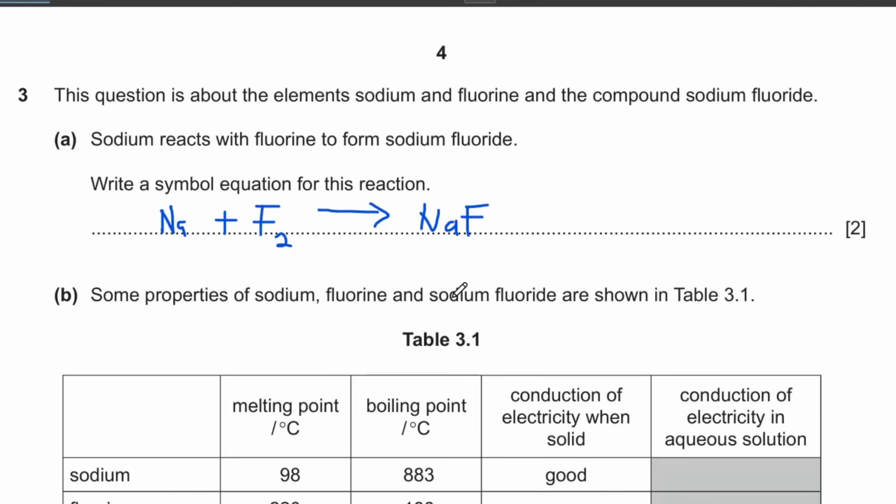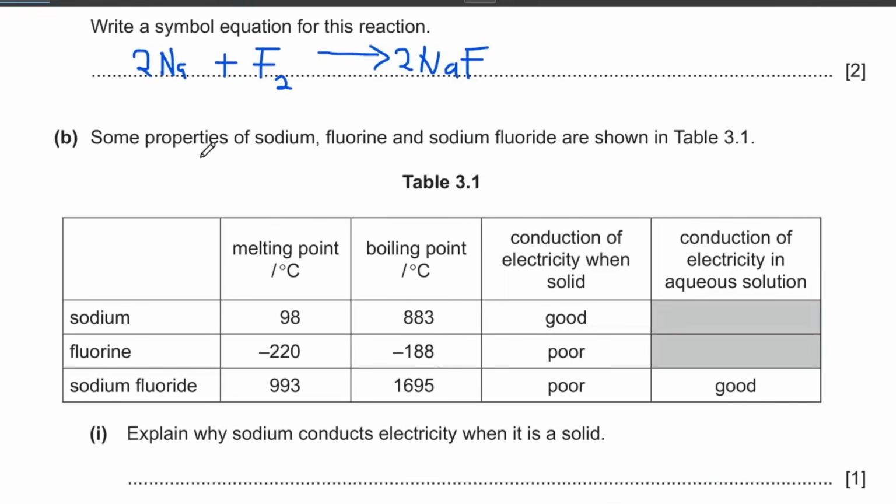Now, next is for you to balance your equation. So we have 2 fluorine here. We have to make this fluorine to be 2, so we add 2. Remember, when you're balancing your chemical equation, you don't write the number as a subscript or in between. So you don't write 2 here or 2 here. You only write it here as a coefficient. Now writing 2 here means that our sodium is also 2, because the 2 is for both sodium and fluorine. So fluorine is 2, sodium is 2. That means we have to come back here and make this sodium 2 also. So we add 2. So with this, our equation is balanced.